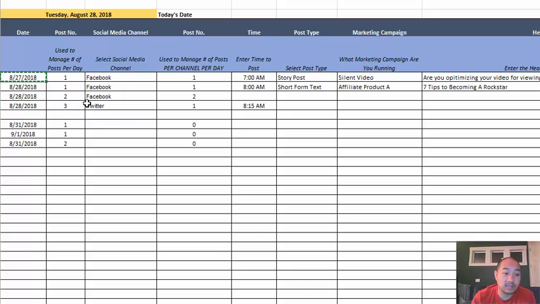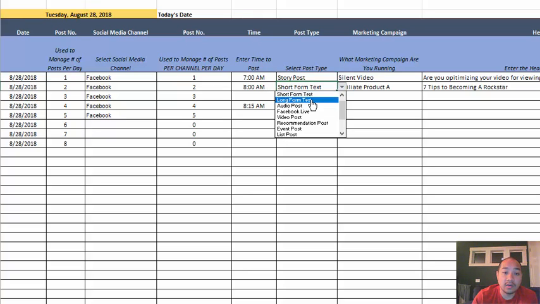So you can plan out your social media for the next, maybe it's, so this is the 28th. So maybe you want to do 5 Facebook posts, and you'll start out with a long form post.